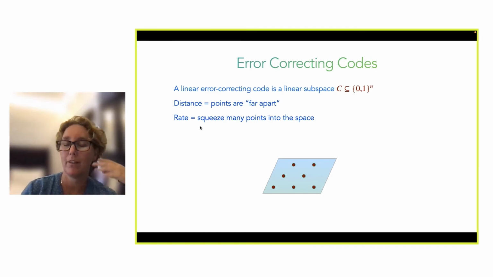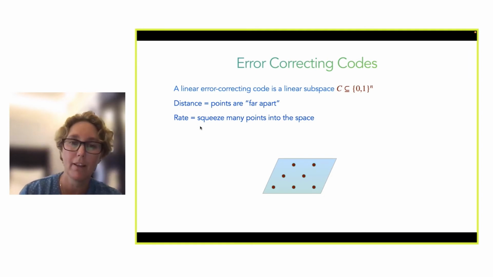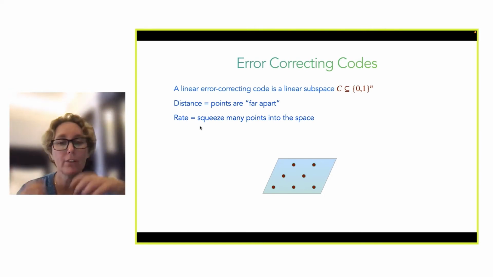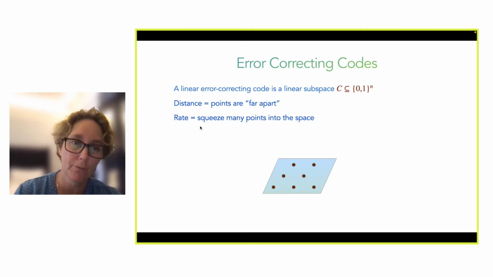The reason is that you think of this code as being like a dictionary for messages that you want to transmit. And so if you transmit one of the points in the subspace, the adversary that corrupts and makes noise on your message needs to corrupt a lot to confuse it with another code word. So that's the distance. What is the rate? The rate just counts how many points are in your subspace, and you want this to be as many as possible so that you can have as many code words as possible inside your code to have efficient communication.